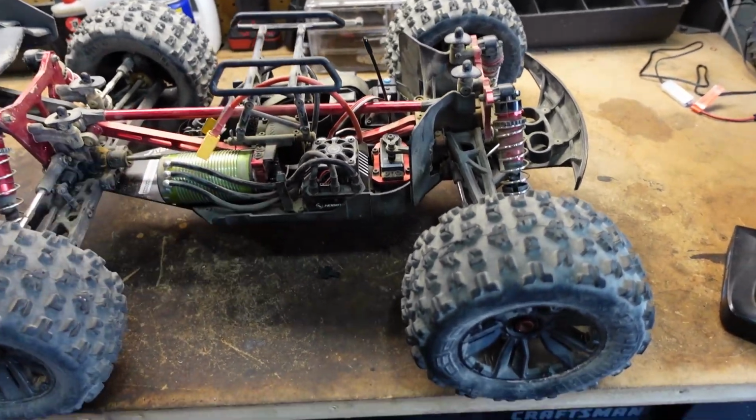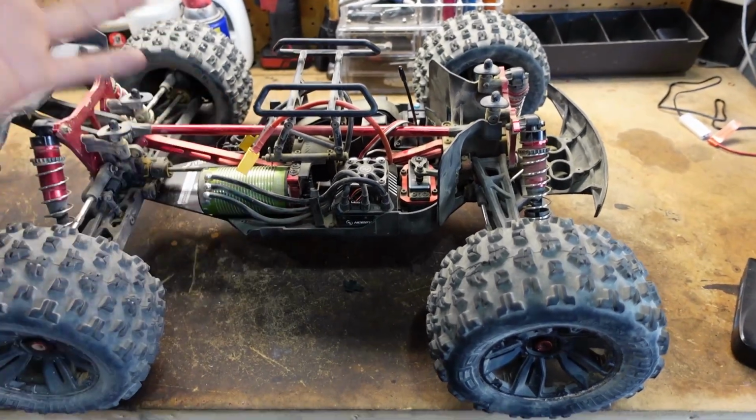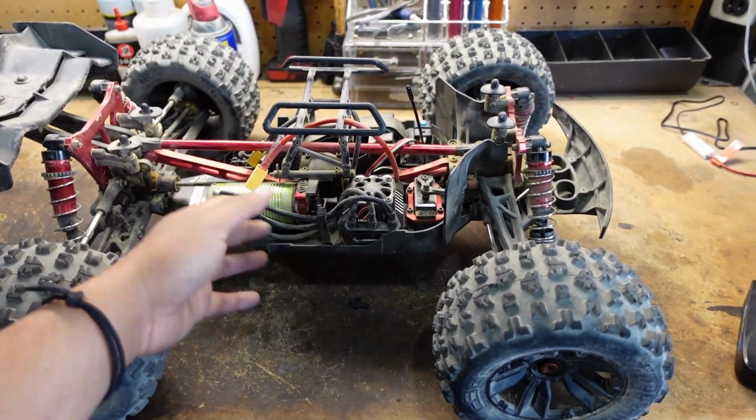So that is what I think of the Kraton EXB. I hope you guys pick one up and have some fun with it. Go crazy with the motor like I did, or if you want to keep it conservative, it's up to you.